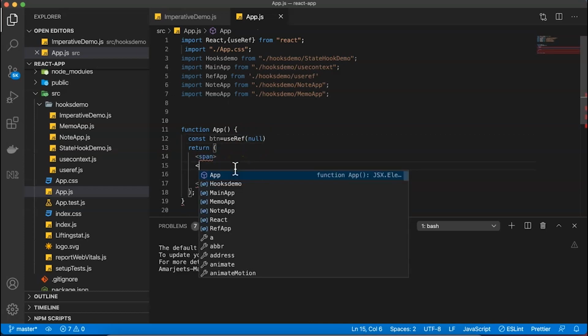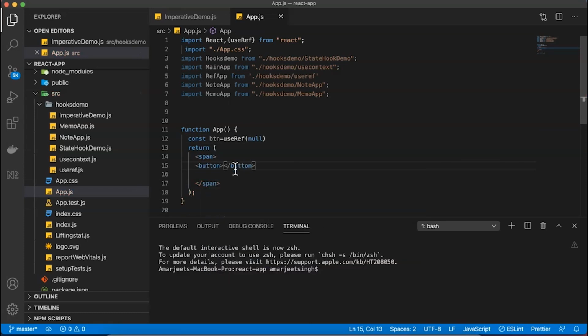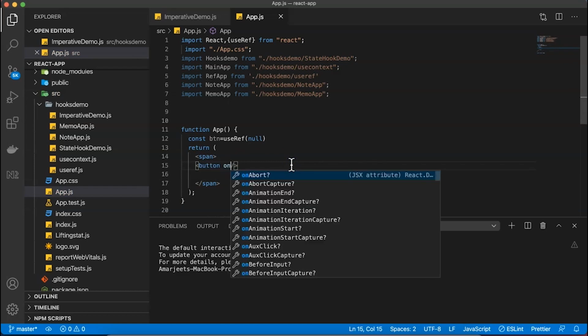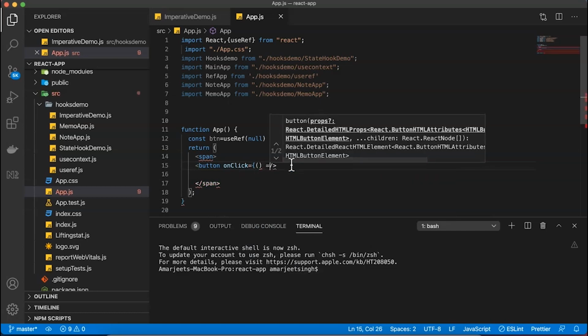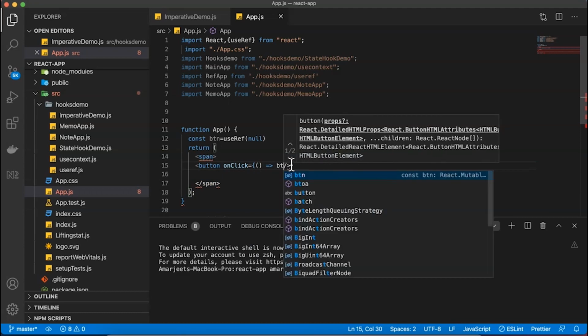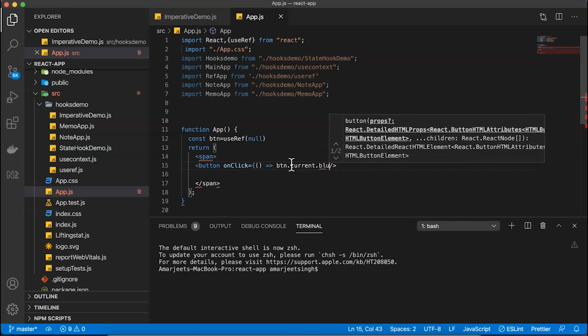Under this return keyword I'm using button, and in this button, in our options, I can provide the events. So inside this button we are saying onClick equal to btn.current.